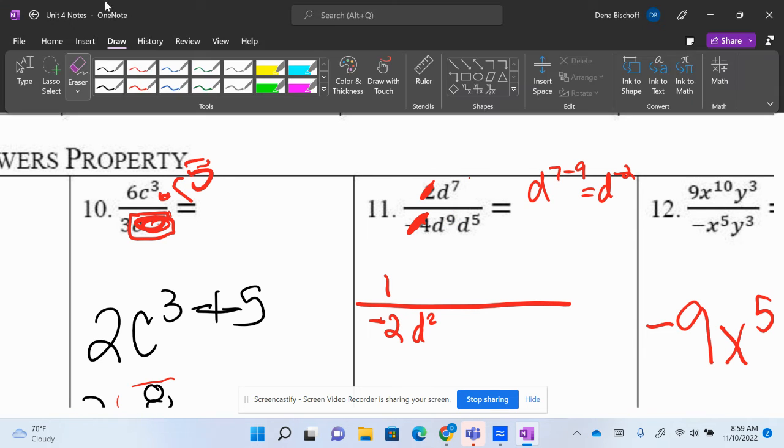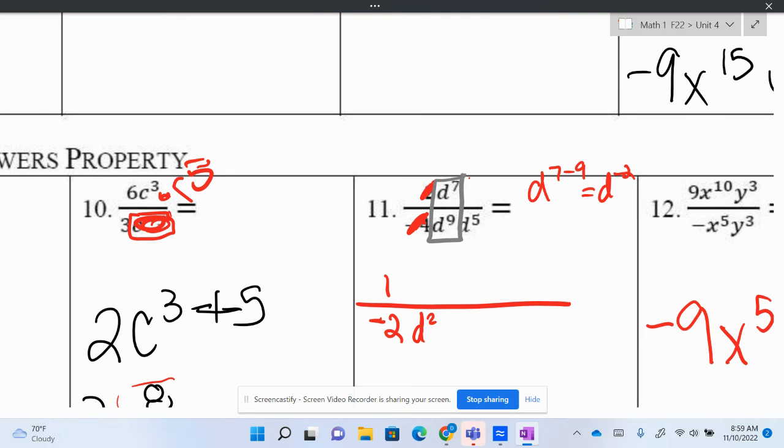I just want you to look at the exponent D, this power right here. You're going to subtract those, right? But when you subtract, you get rid of the fraction. When you're using the quotient rule, it says, hey, we're not going to use it as a fraction anymore. We're going to use it as a product rule, but instead of adding, we're going to subtract. Okay? 7 minus 9 is -2. So this becomes D to the -2 up top. And then the D to the 5 stays down in the bottom. That's what really is happening when you use the quotient rule. Okay? But I can't have a -2 upstairs, so I need to drop it downstairs.